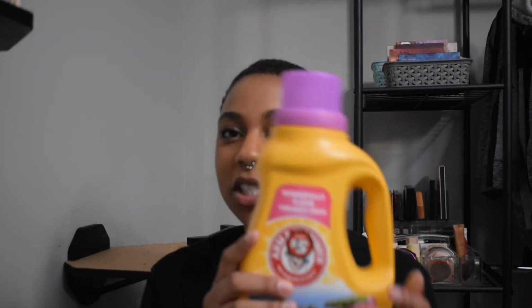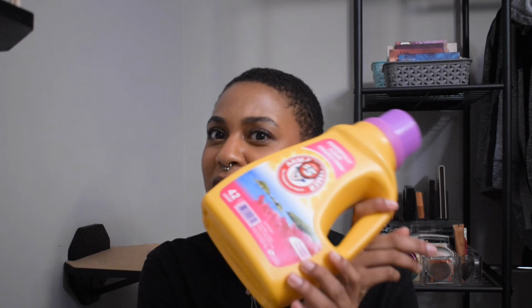I'm pretty sure this is the last of the laundry. This is the Arm & Hammer Tropical Paradise laundry detergent, and this one actually smelled really good, and I feel like for stain removing, Arm & Hammer actually works really well. I just don't like most of the Arm & Hammer scents. They kind of smell a little bit generic to me, and there's one in particular that smells like regurgitated food. But if I liked their laundry detergents more, I would probably have them as my detergent of choice, because the clean on this is really, really nice. So I really like this, but I usually can't find this specific scent.